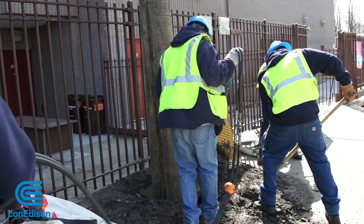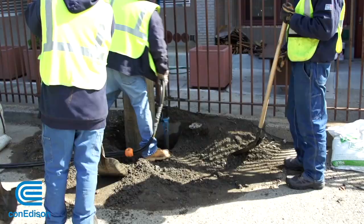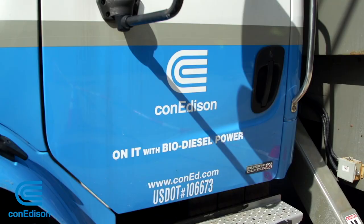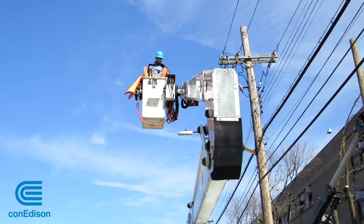Once you set the pole, you still got to put all the equipment. You got to frame it, the things that are going to hold up the wires. You have to put that on the pole, and then you have to put the wires up. And if there's equipment on that pole, again, you have to do the equipment and make sure everything's good. Before you energize any piece of equipment, you have to make sure the rest of the line is also good. So before you energize anything, you have to ride out the whole line and make sure everything on that line is all right as well.